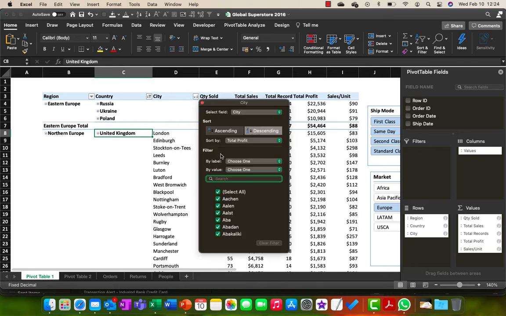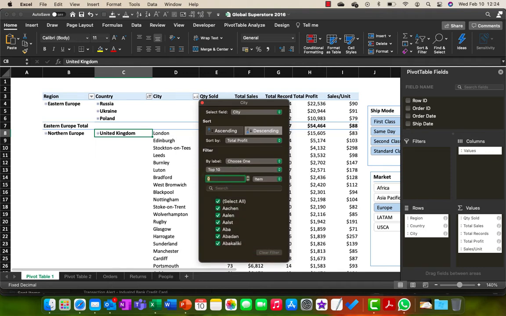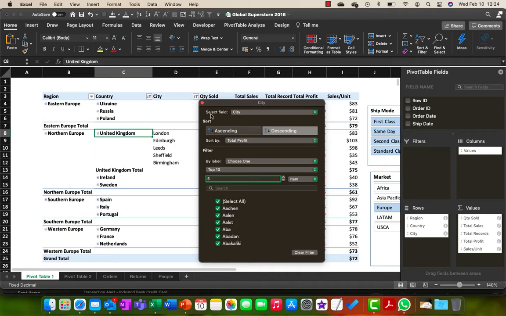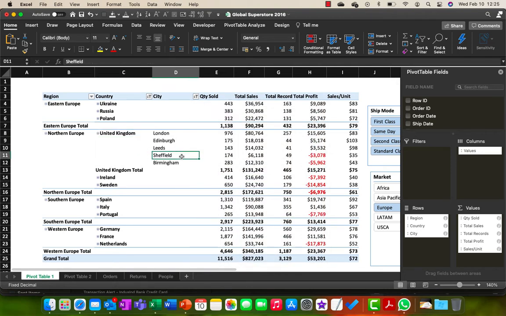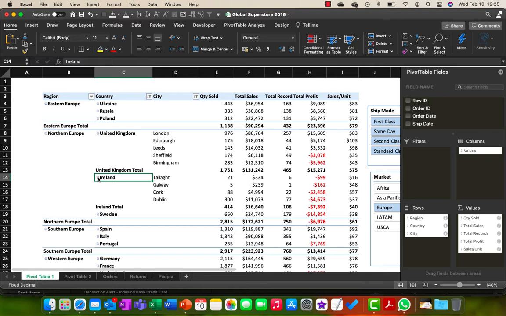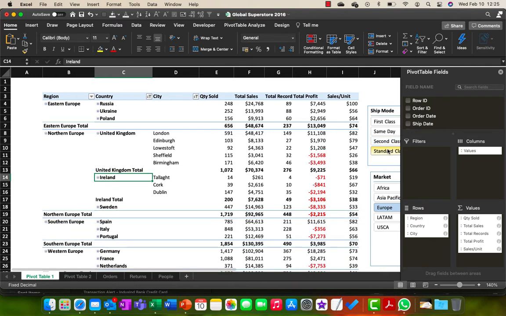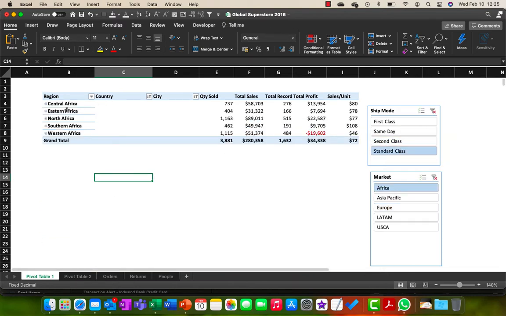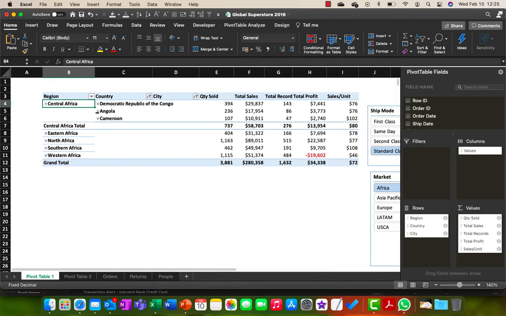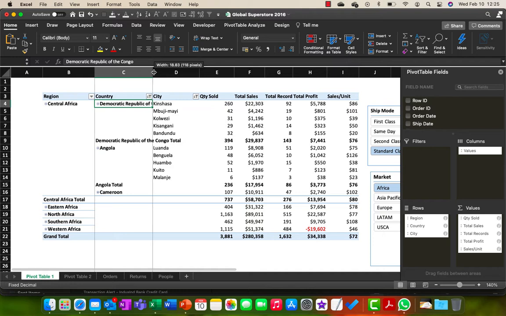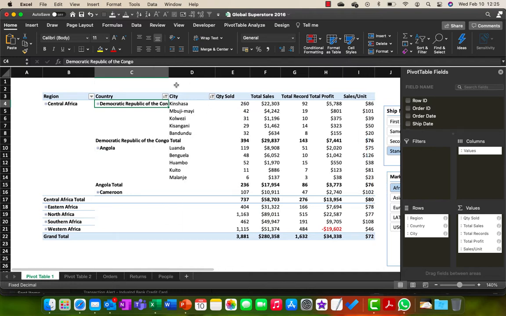So again I click on city and say value by top 10, 5 based on total profit. Now this table will always give me the top 5 cities based on the profit. It doesn't matter what filter or what slicer I'm using. So this tabular layout helps me to achieve this.